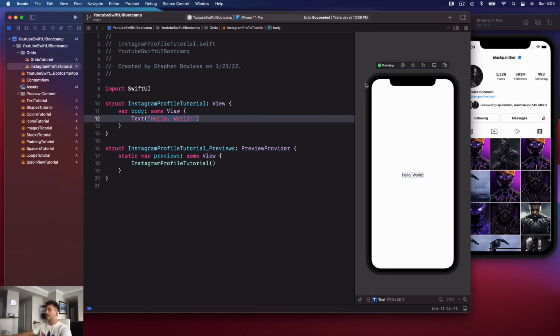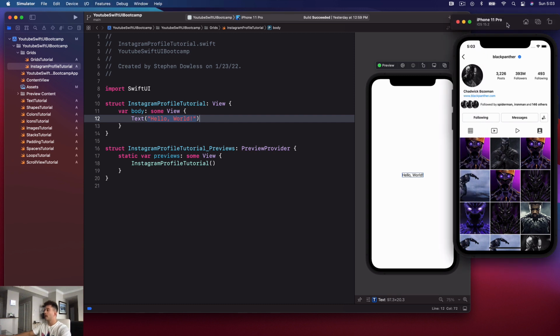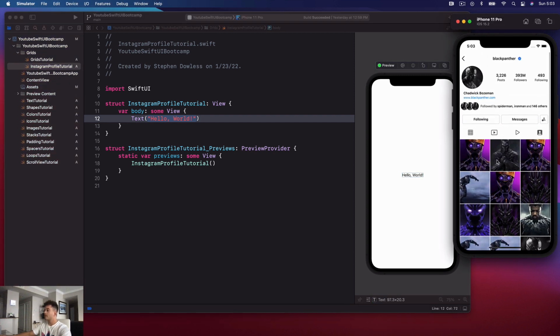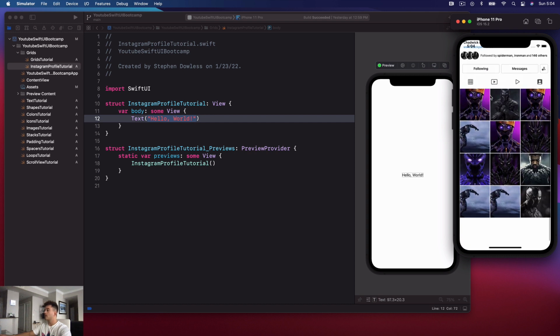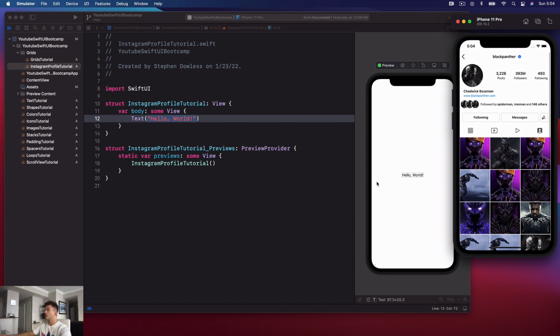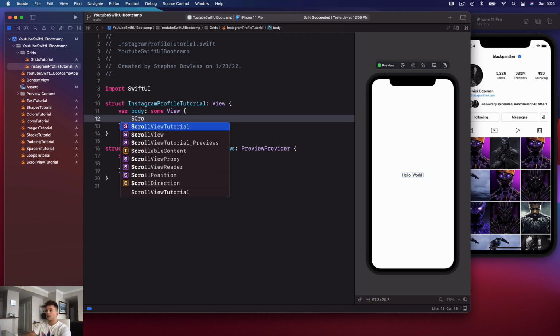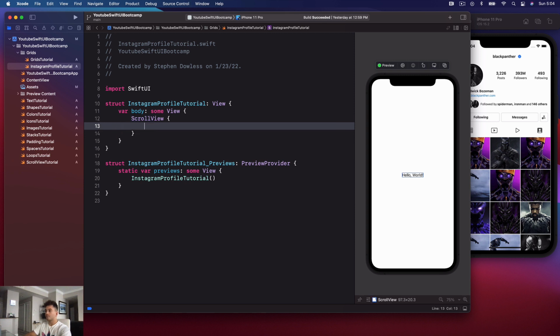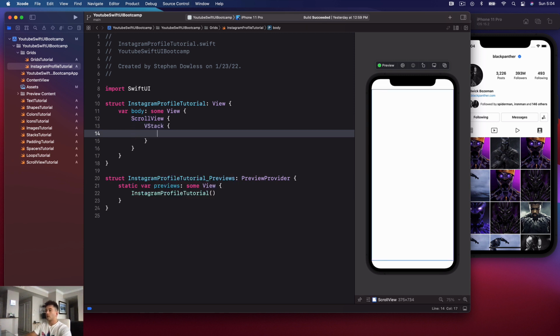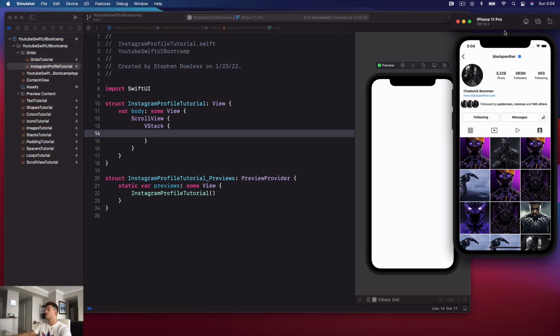All right, guys. So once again, just get your preview connected and let's go ahead and get started. So first thing we notice about this is that everything is scrollable. So we're going to go ahead and just put this thing in a scroll view to start. So I'm going to highlight that, remove it, and add a scroll view. And that looks good so far. And this is overall going to be a VStack, guys. And that's typically what you're going to see with any screen because everything is obviously stacked on top of each other.